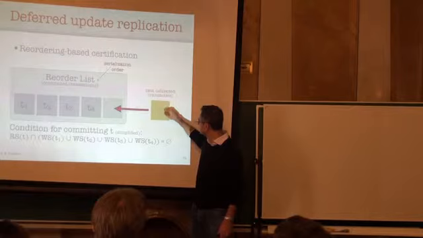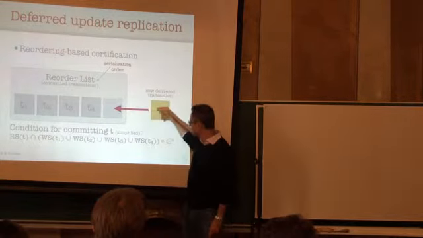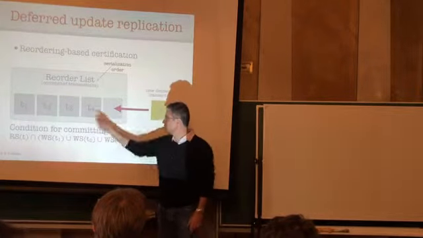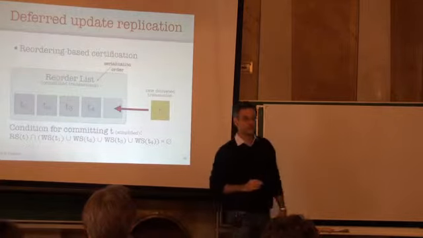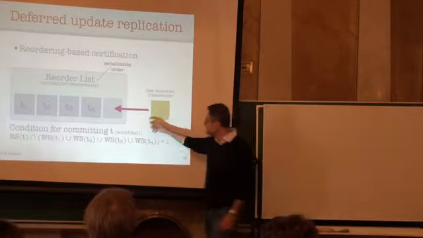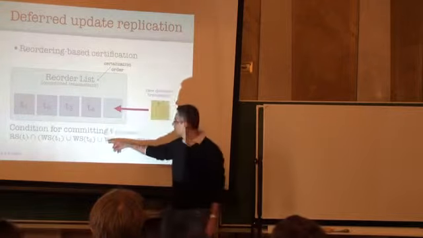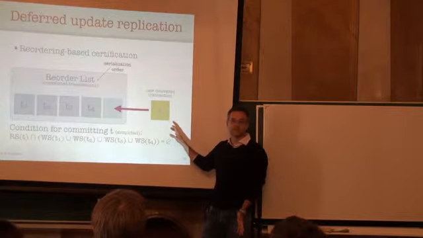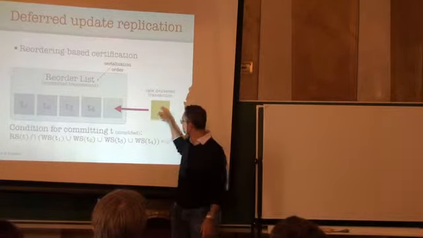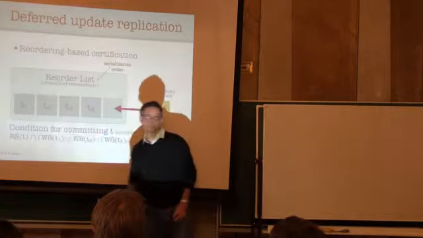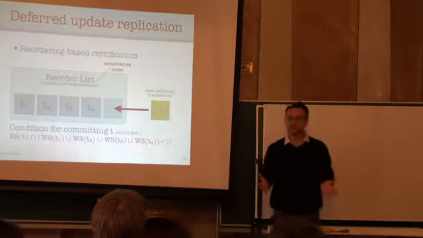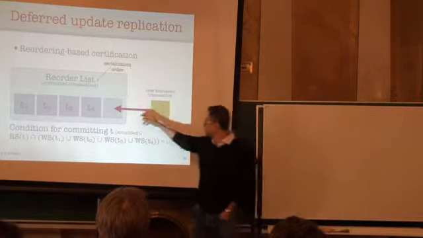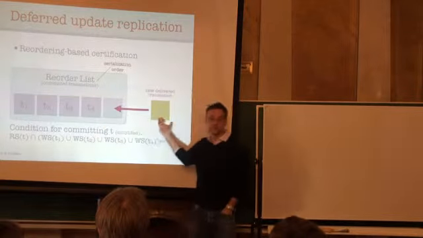I check to see whether T can go in here by verifying whether all transactions that were concurrent to T, let's assume that all transactions inside the box were executed concurrently with T, if none of these transactions updated some data item that was read by T. That's how our test was performed so far. Do you agree? We test whether T did not read anything that was changed by these transactions. Okay, but we saw that this sometimes is not a good idea, because I may have to abort a transaction even though if I could insert it in other places, it would be committed.